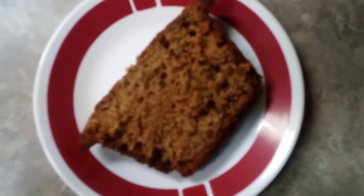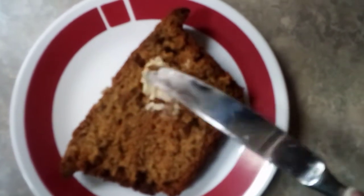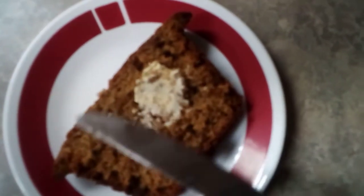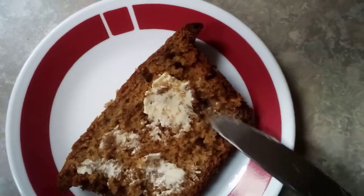This banana bread was so yummy. There's something so satisfying about cooking it in a crock pot. Maybe you'll remember this recipe sometime if you don't want to heat up your oven.